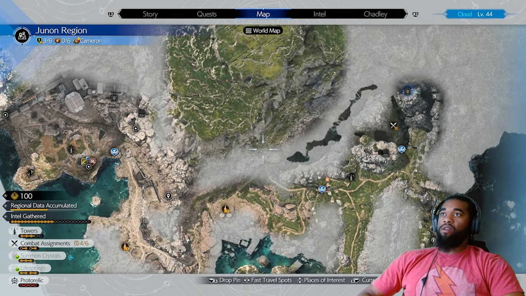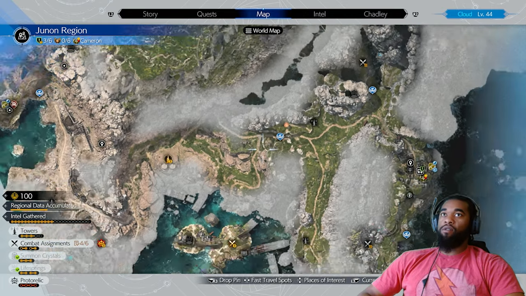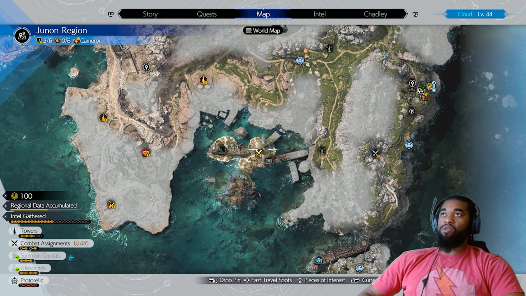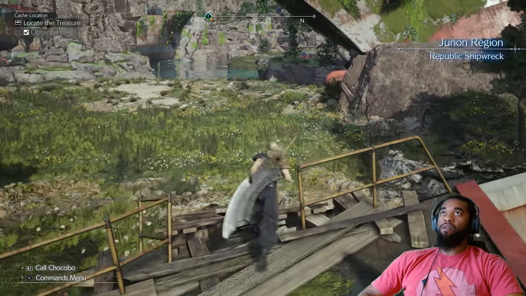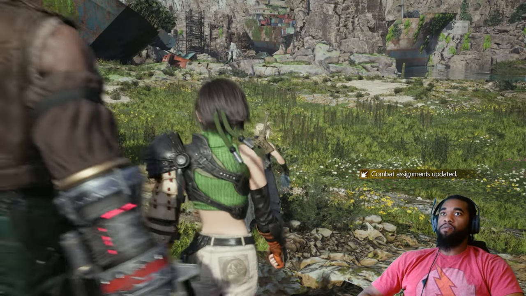So that's done. Now we're gonna go ahead and head back over here. We're gonna grab this tower, and I don't think there's any more challenges over there. I need to do this challenge as well, so let me go ahead and do this first, since we already got the location. So where you at, Chris? Oh, here we go.